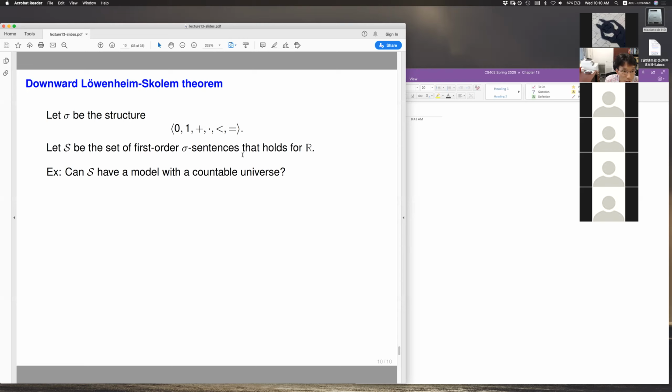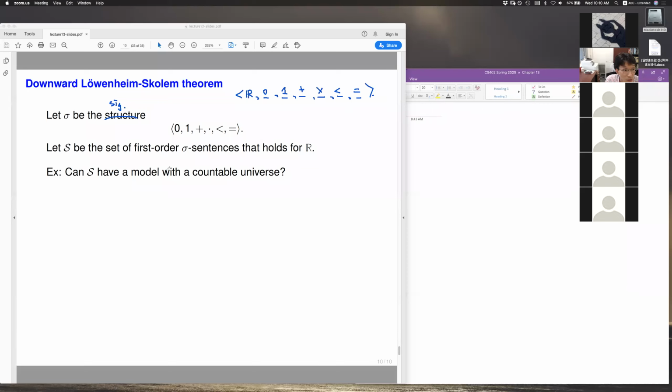Let's think about a specific structure based on the set of real numbers. 0 will be interpreted as the real number 0, 1 as the real number 1, plus as addition of two reals, multiplication of two reals, less than of two reals, and equality.